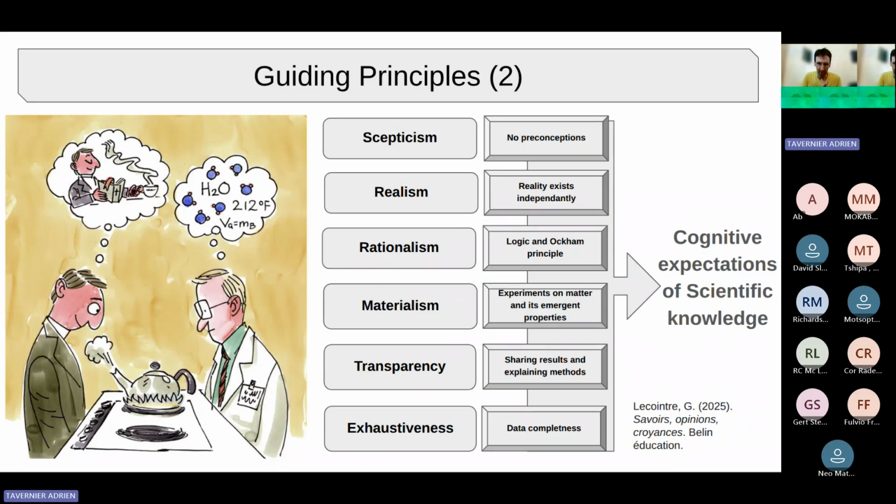Why am I showing these guiding principles, or cognitive expectations of scientific knowledge? Because I will show you some examples of scientific controversy about biosignatures, where we study in detail what the problems were in the false detection of biosignatures. Some of these cognitive expectations of scientific knowledge were not respected. Also, this is a kind of matrix that can be used each day to see, when reading an article, which can be an outreach article, whether a real scientific methodology is used or not.